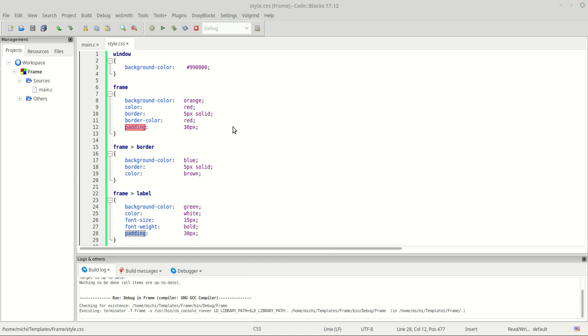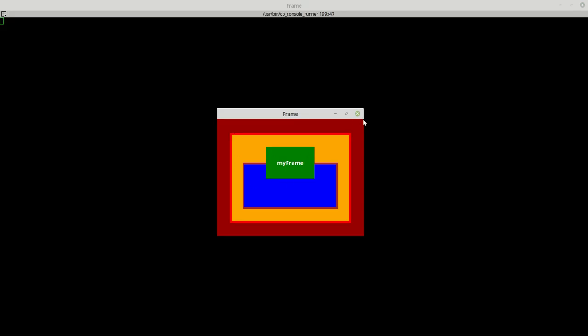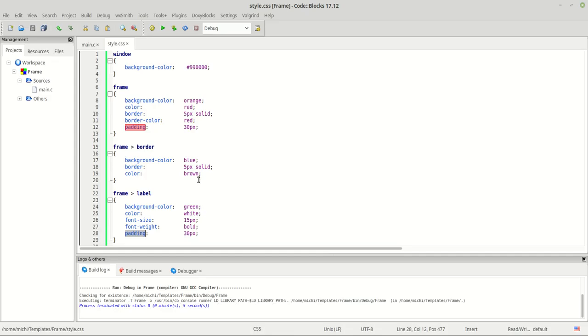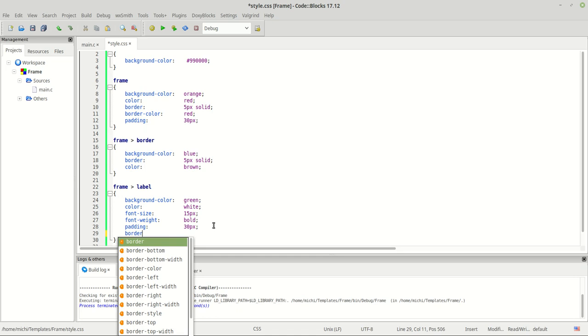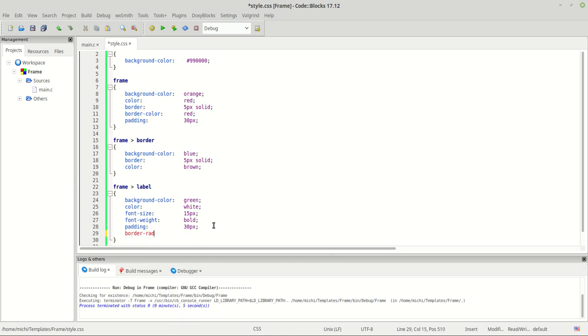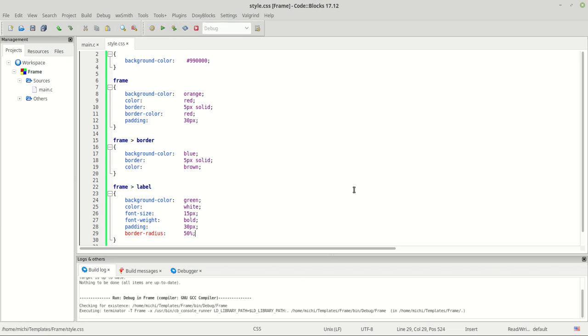So now our text looks somehow like this, our frame label, and of course now we can set border radius if you want to. I don't know, border radius, set it to, let's say 50%, so that it looks nicer.